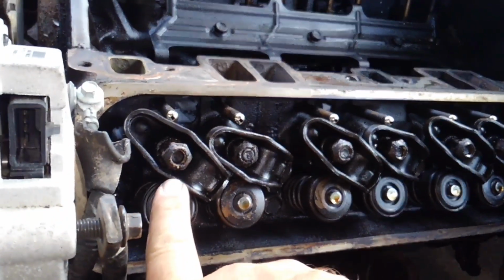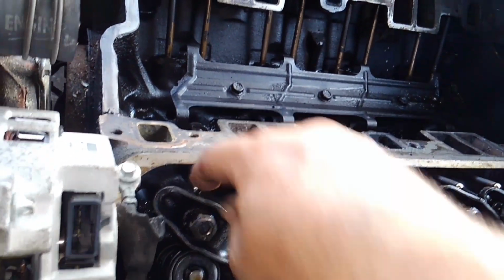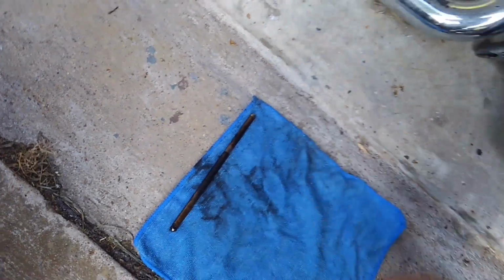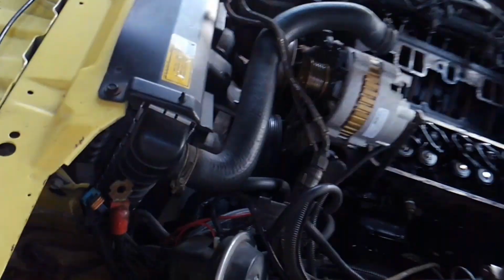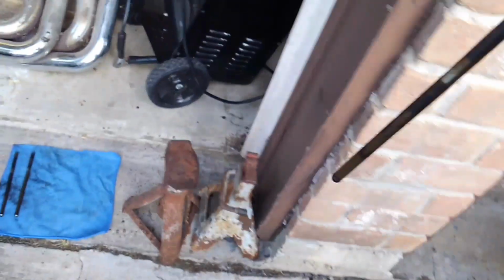So as you can see here, what I did is I shifted our rocker arms to the side so I can take the push rods out individually. And of course, I'm just going to lay these over to the side in order so that I know which direction they go, or clean them up, because they're rather dirty. Yeah, there's 1, 2. A lot of times this isn't as important as other things, keeping them together in order, but I just like to keep everything back where it went originally.